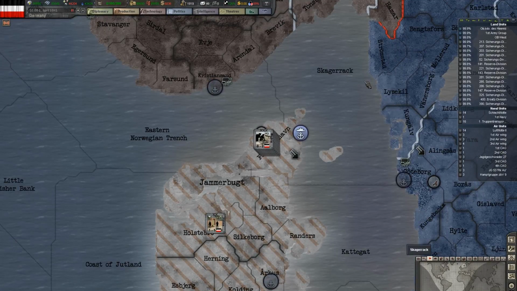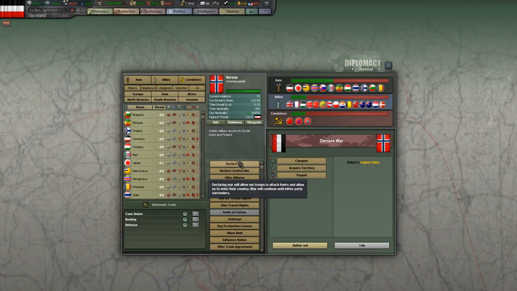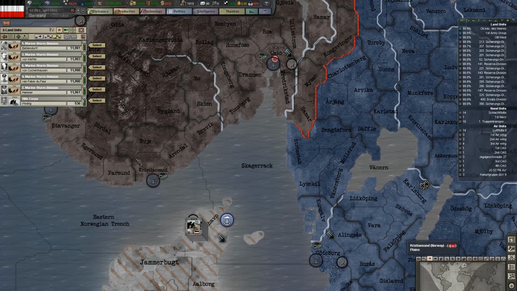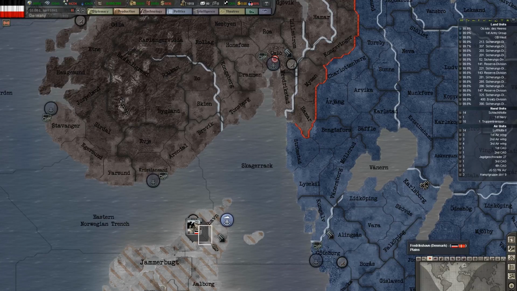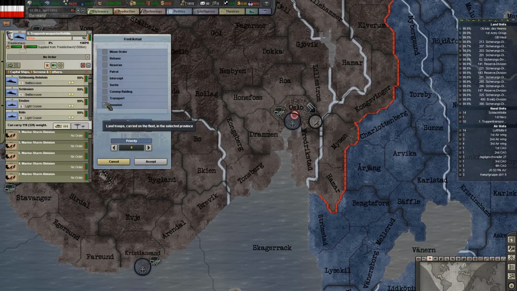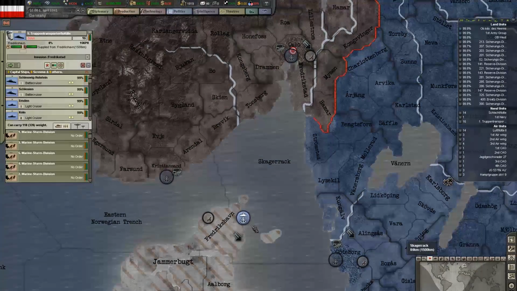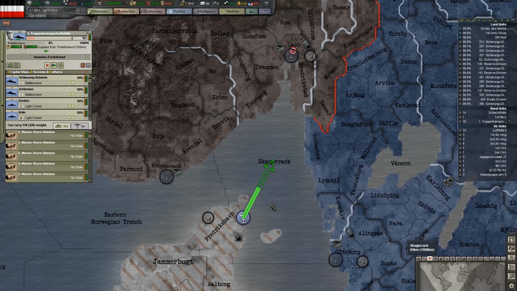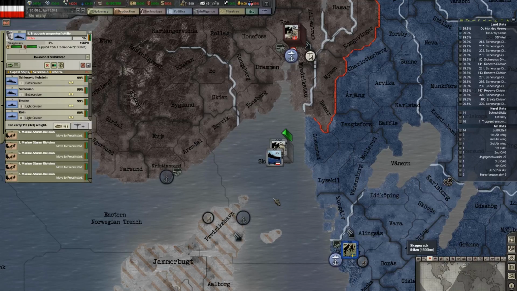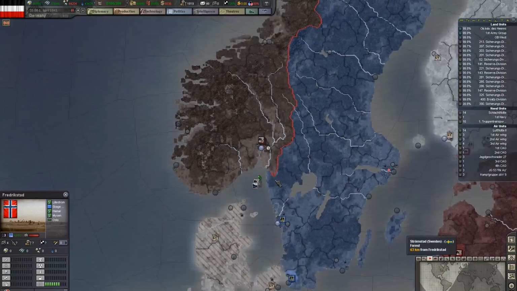Here's what we're gonna do, and where we're gonna end this episode. I am going to declare war on Norway. We're gonna say conquer. Alright, and I'm going to take these guys, because I have my transport fleet here. I'm going to hit this button to load them onto the transports, and order the transports to do an amphibious invasion just south of Oslo. And there they go. And there we are. Our amphibious invasion of Norway has begun.